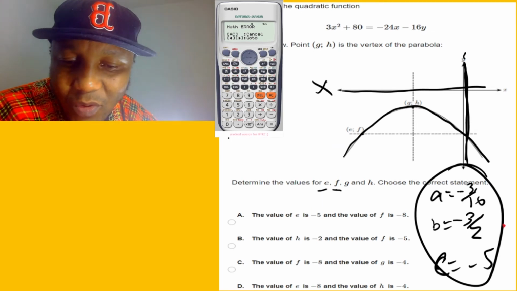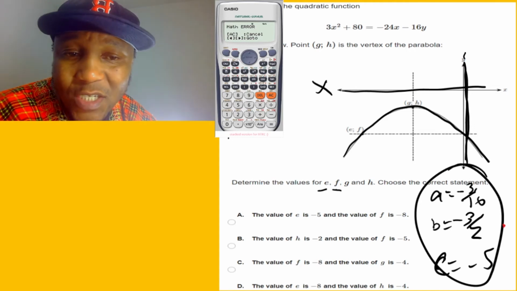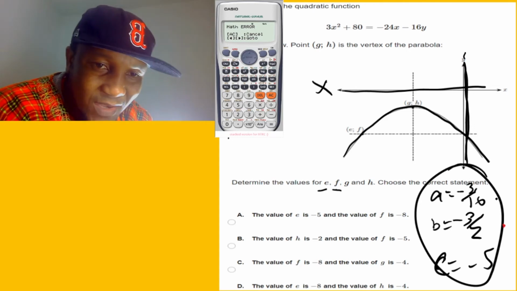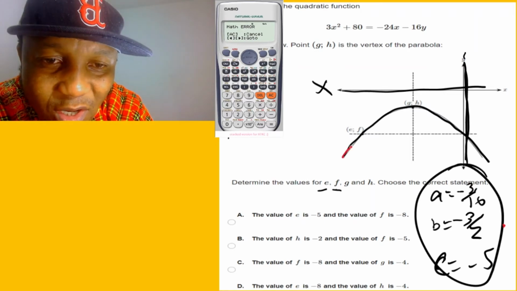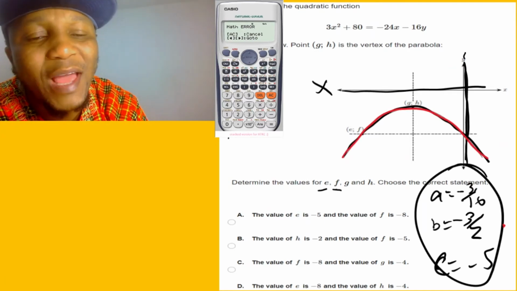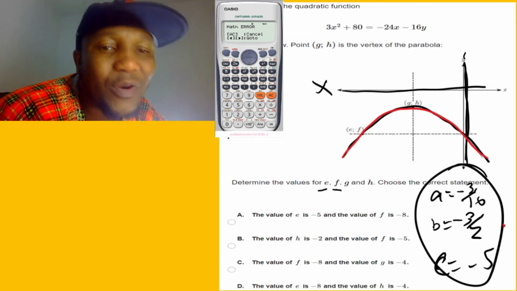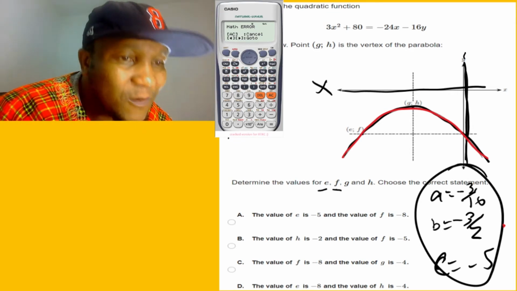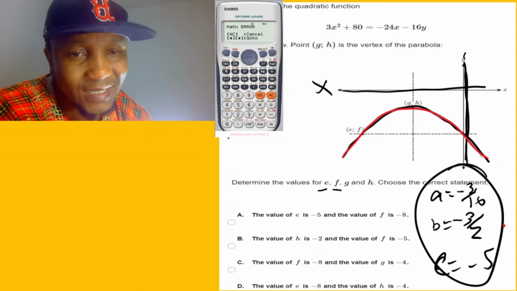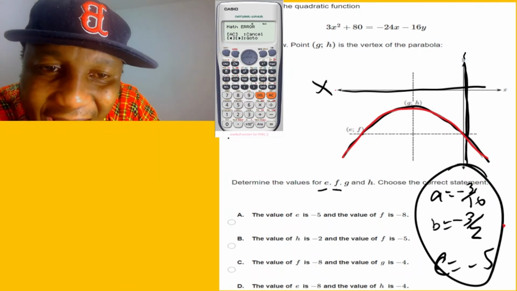Okay. So just a second, Femi. I appreciate your patience. If you look carefully, this graph was below the x-axis. So for that case, it did not cut x, meaning we don't have an x-intercept. That's why when you plug it in the calculator, it says error. Because if it gave you a value of x, it would mean it did cut at x. And we're not seeing it cut at x.